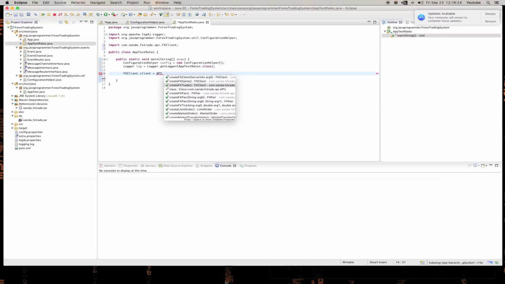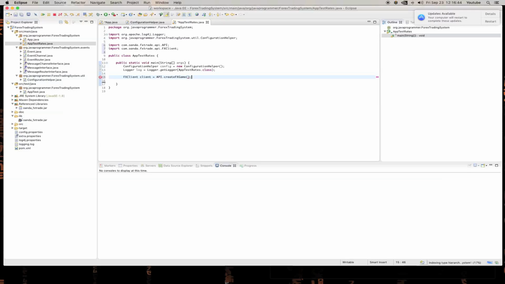If you see the difference here, there's FXTrade and there's FXGame. That's the difference between the two types of accounts. FXTrade, real time, real money. That is your live account. FXGame, this is going to be your practice account. So we're going to be using the game for this tutorial only.